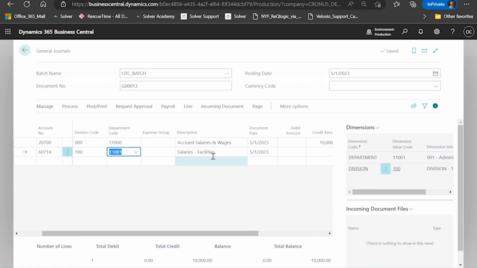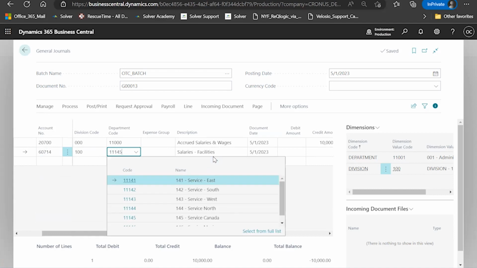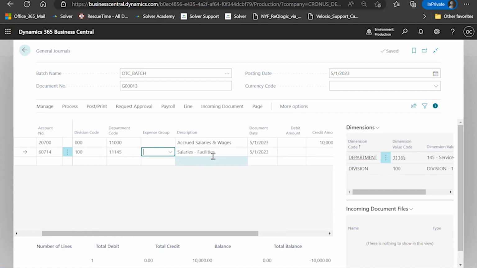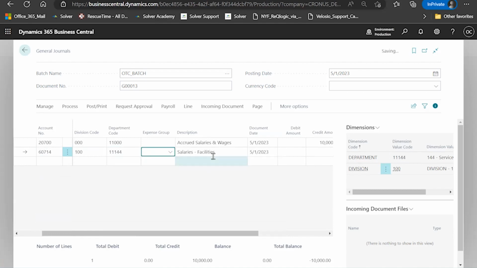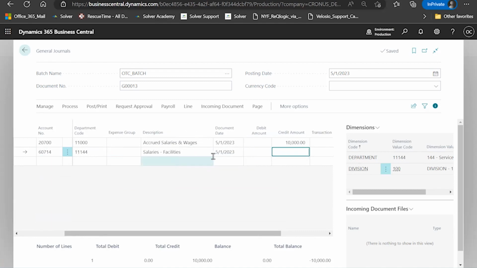Let's say, I just don't remember if I restricted this. Okay, we'll see. 11145. I'm going to do 11144. Okay. And then I can put in a credit memo. My debit balance, so my expense balance for the accrual of the payroll.